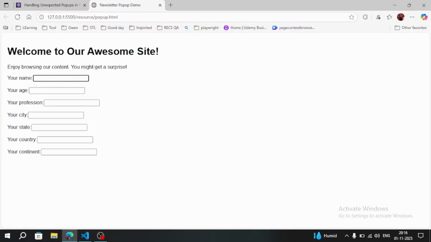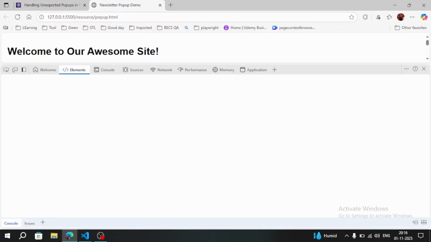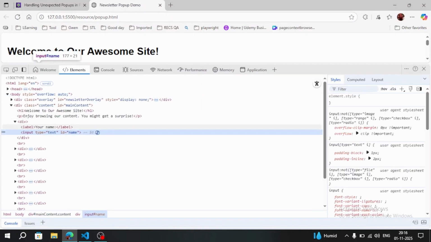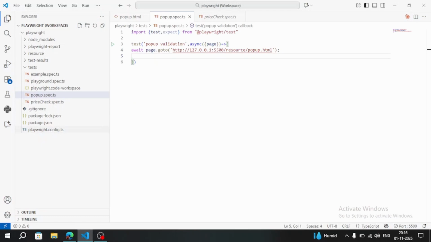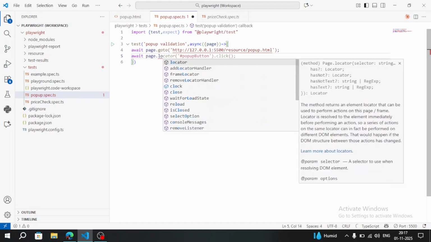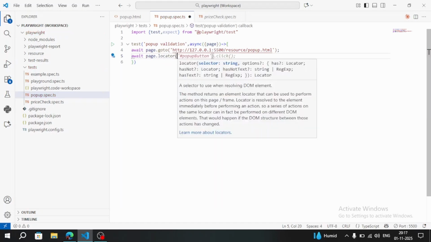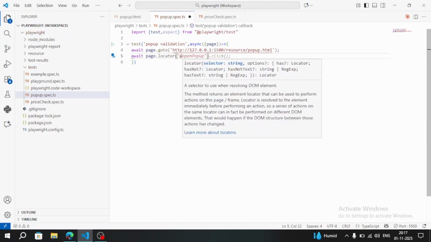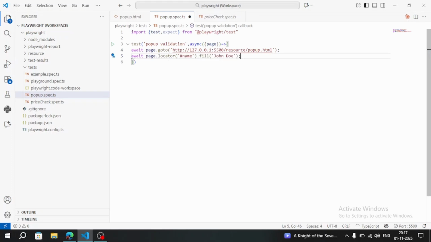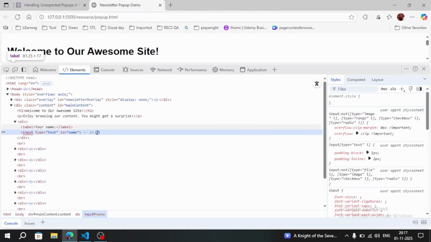Now let's inspect for the locators. The name field has the ID of name, so let's write a fill statement using this ID. That will be await page.locator, and since we are going to use the ID, it will be hash, my bad, it will be the ID selector with name, and then fill.